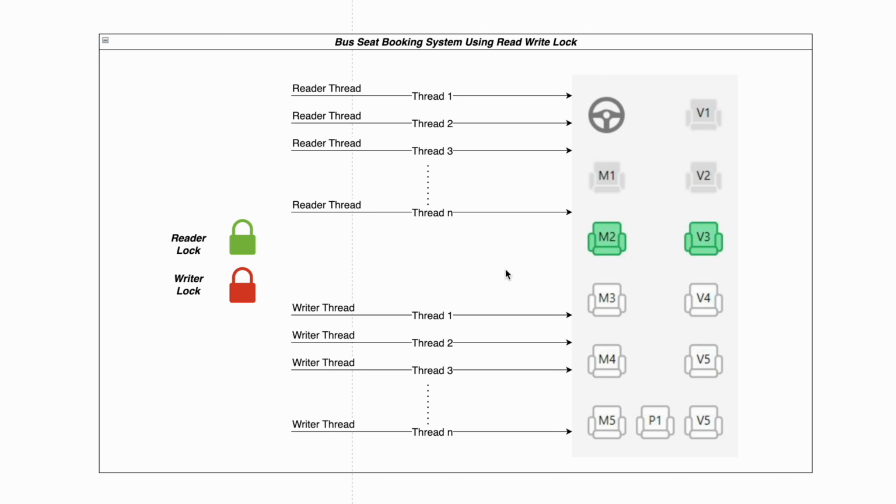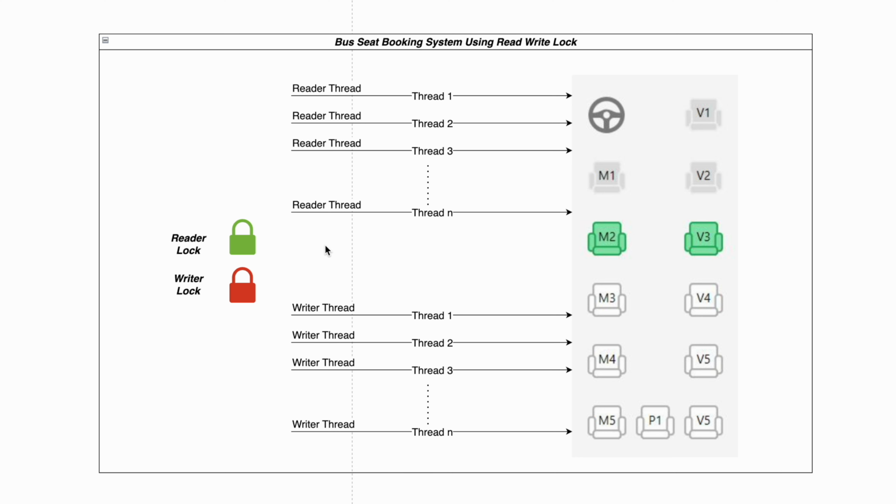Effectively, in the case of a read-write lock, one writer thread could get hold of the write lock at a time, or multiple reader threads could get hold of the read lock at a time. Please note that we have two locks, one for the reader, other for the writer. So even though we have two different locks, two different objects, only one can be acquired by a thread or a group of threads at a given point of time. So either the read lock is used by n threads or the write lock is used by one thread, but it can never happen that both the locks could be used at the same time ever.